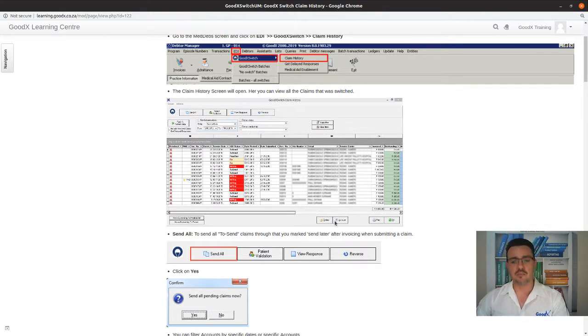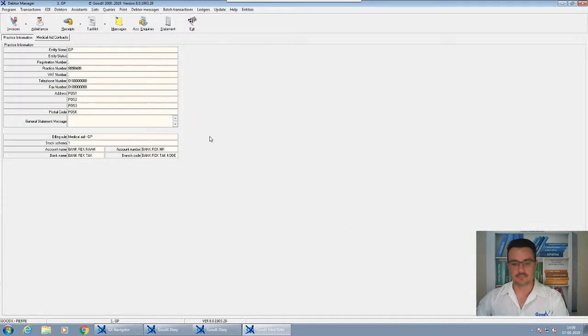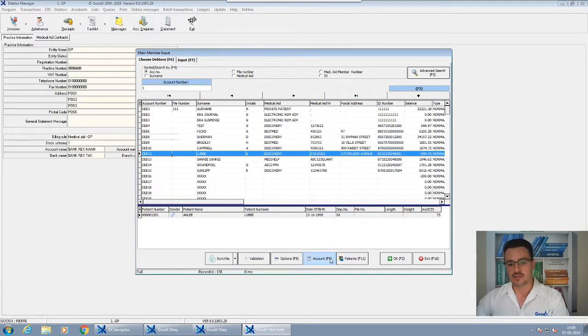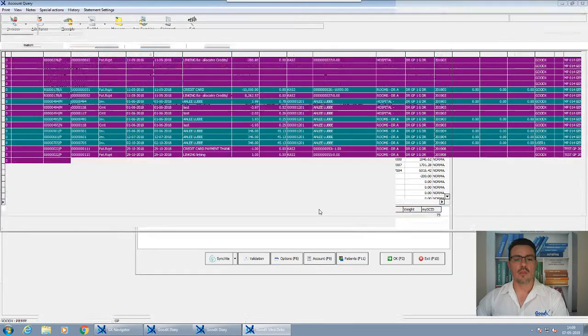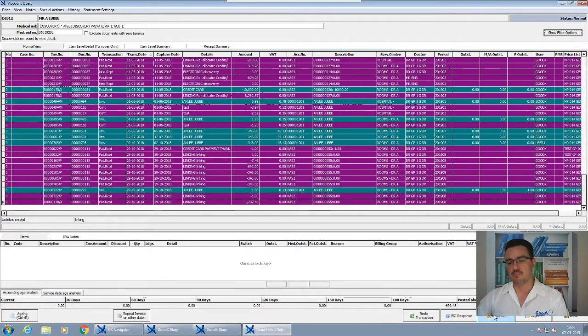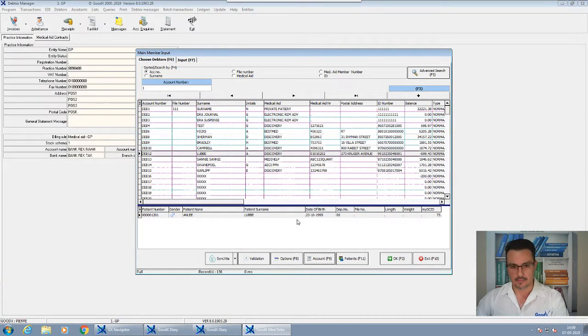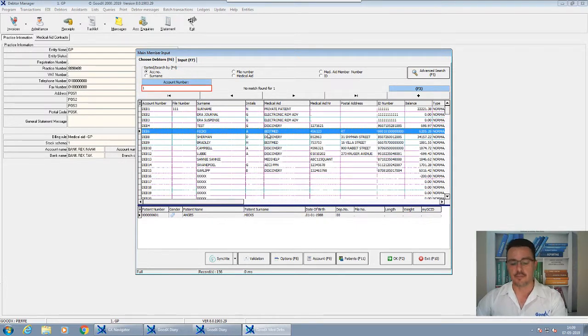When do I do a resubmit? You can only do the resubmit and redo from out of the account. And you will remember that from, if I go into an account on any of my patients, I will have here at the bottom a resubmit and a redo. So the resubmit means the medical aid did not receive my claim. So I want to resubmit the claim with the same codes, the same patient, the same date, the same ICD codes, the same amounts, again to the medical aid, because they're telling me they did not receive my claim. That's when I will use a resubmit.